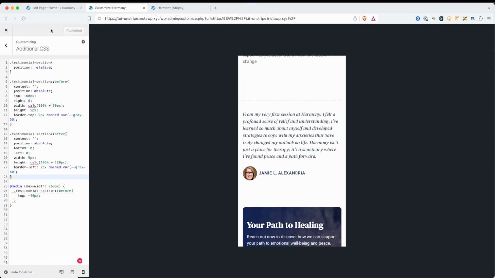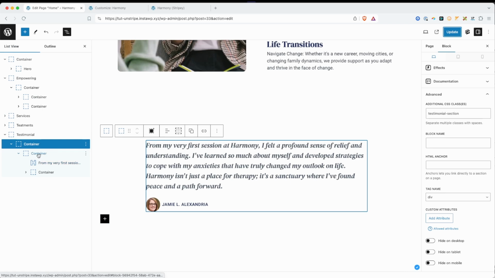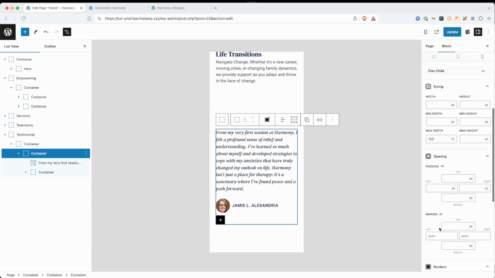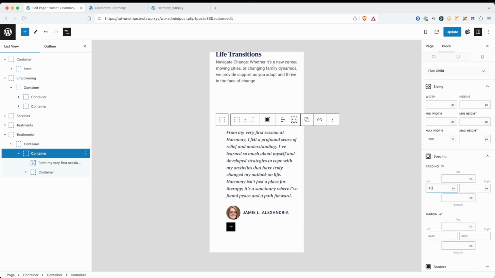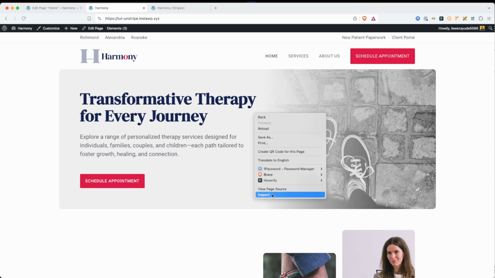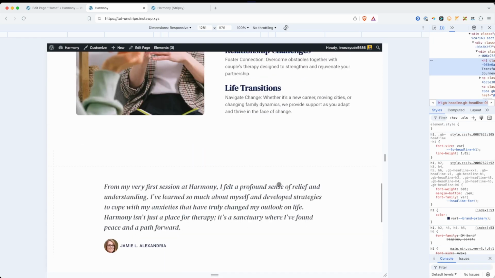We'll go ahead and publish that. We'll jump back here into our editor and we'll go ahead and grab this wrapper that holds the testimonial here, go into our mobile version, and we'll add the same 40 pixels of left padding just to match what we have on the top here. We're kind of mixing and matching the way we're approaching these things, but this should work just fine. Let's go ahead and jump out of the customizer now that we've saved everything. We'll go into our responsive view and scroll down to this testimonial.